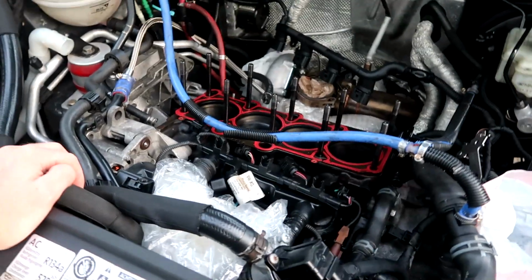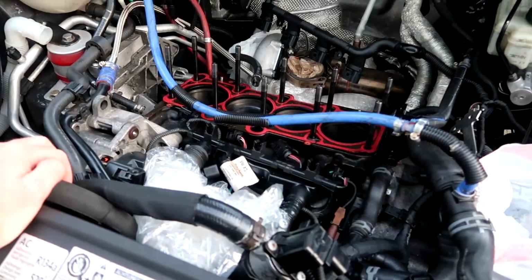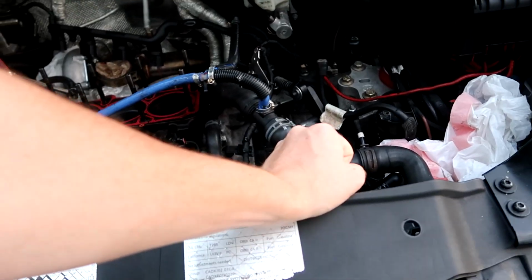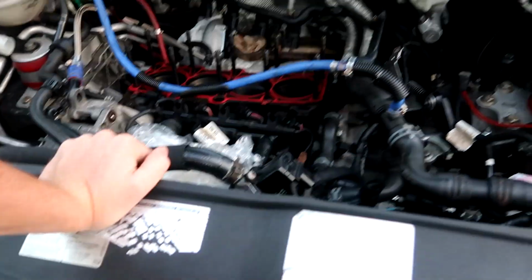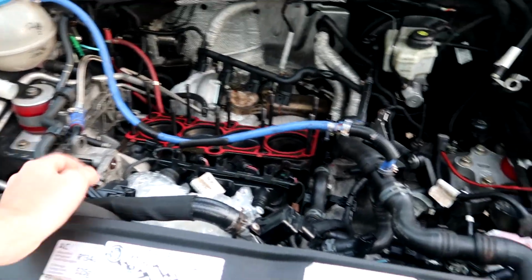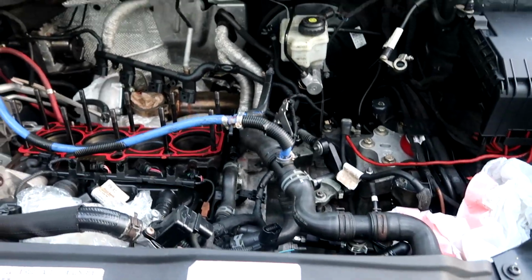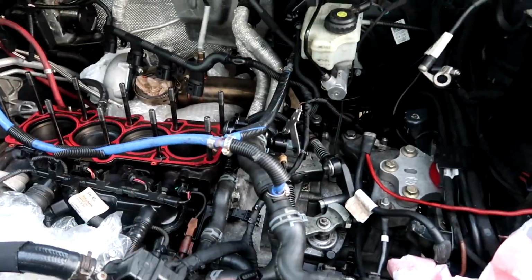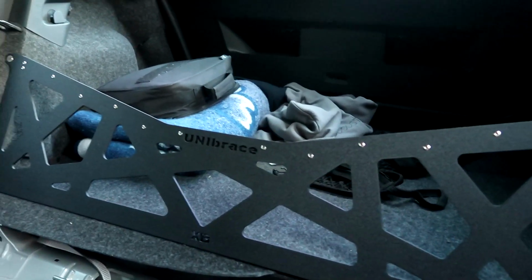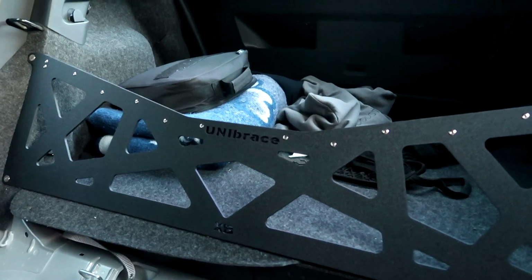But oh wait, I forgot the fuel pump is still connected to the intake manifold, and the hose is very annoying to disconnect. So yeah, there's gonna be a lot of parts actually. I still got the battery tray and the battery. All this stuff's gonna have to come apart anyway. So I guess what would be easiest is to just load up all these parts and then just follow the tow truck driver. That would probably be easier than reassembling most of the car just to have the shop undo it again. So I'll throw the boxes of parts in the trunk of this car and just get it towed that way. That'd probably be the easiest.